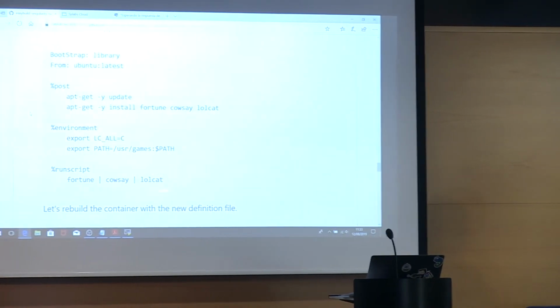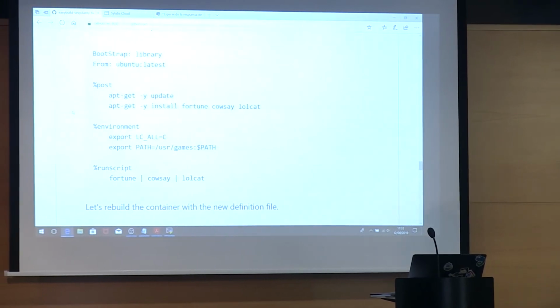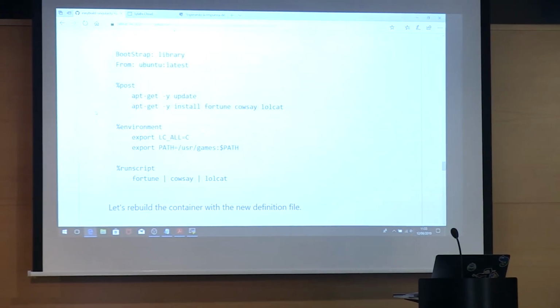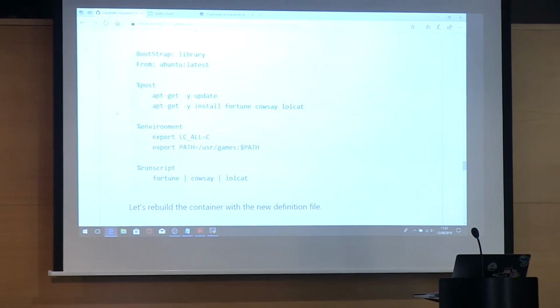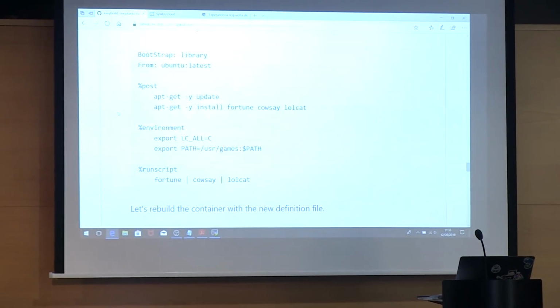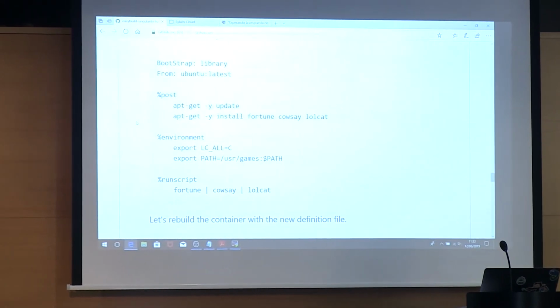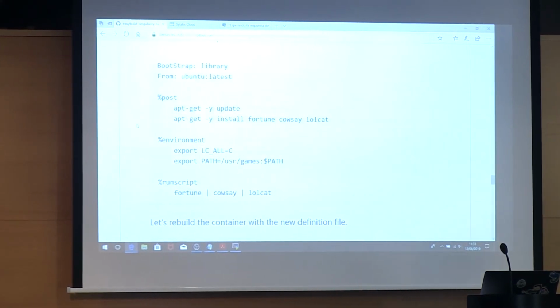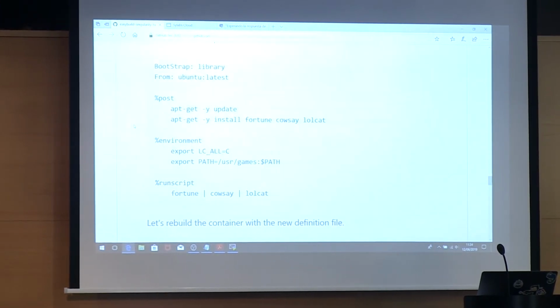So here is a much bigger container definition. As I was saying, you can have different sections. Here we have a new section called environment. A lot of times, maybe with things like WRF, Kenneth's favorite application, you need to set up a lot of environment variables in order for your app to run.